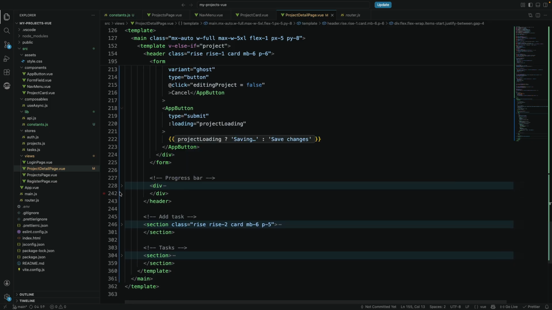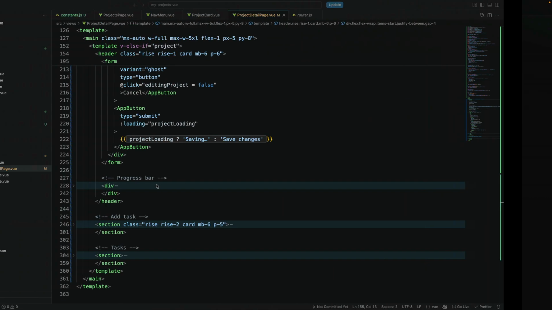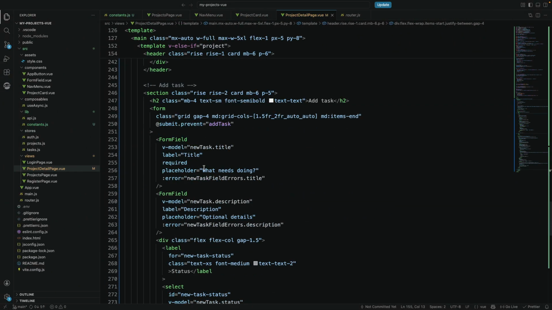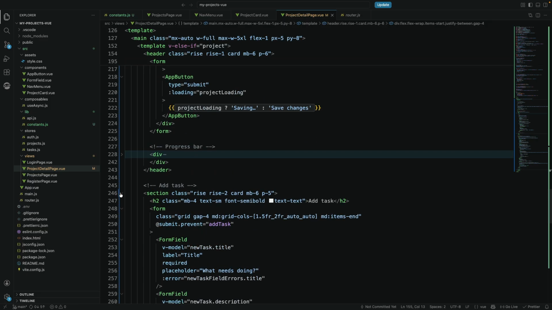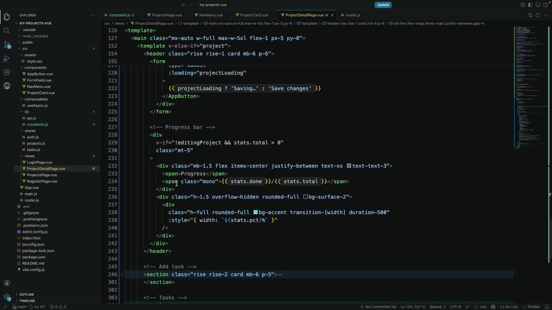Then at the end, we have that progress bar here, and this little section. This is the progress bar. It's just simple styling, where the width will be the percentage of my status percentage. That's it.